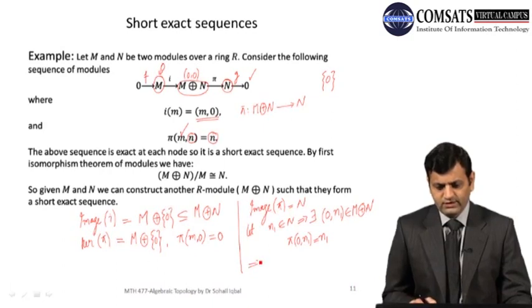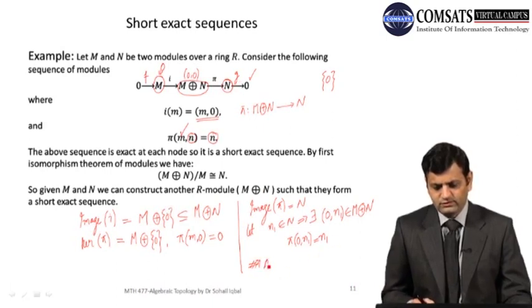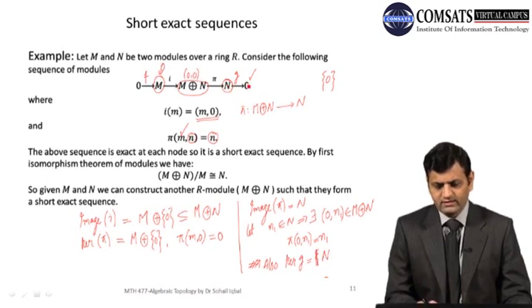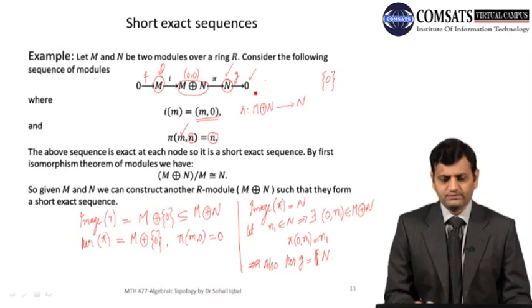Of course we know that this g is a map which takes every element of N to 0. In other words, the kernel of g is equal to capital N. So the image of pi is equal to capital N and the kernel of g is equal to capital N, so it is exact at N as well. So it is a short exact sequence because it has 2 zeros at the end and 3 modules in the middle. So it's a short exact sequence.